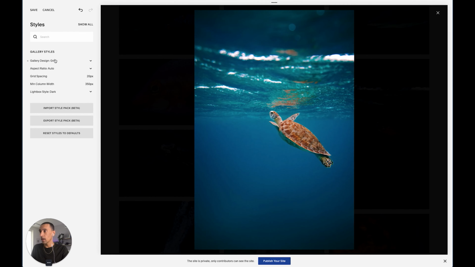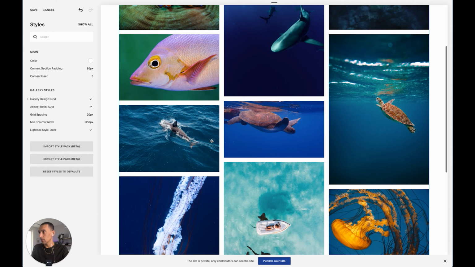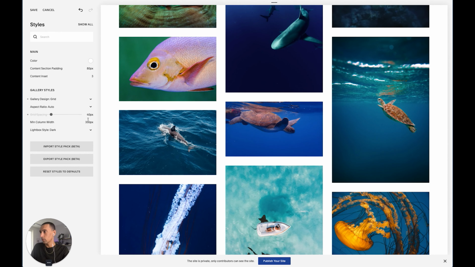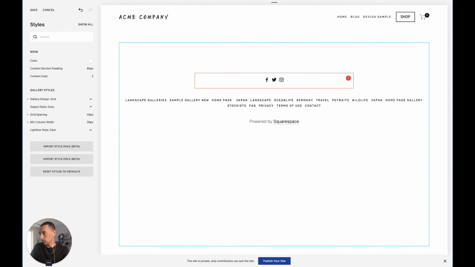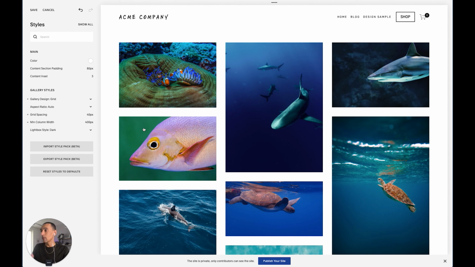And if you set it up as a grid like this, it actually has a really nice feel. So you could adjust the spacing. Let's say you like, whoa, that's a lot, 40. Minimum column width, let's say 320. There you go. You can adjust it. So let's even go 390. Let's go 400. And then when people click on this, do you want the light box style to be light or dark in the background? So that's kind of like the border around the photo. Do you want it to be light or dark?